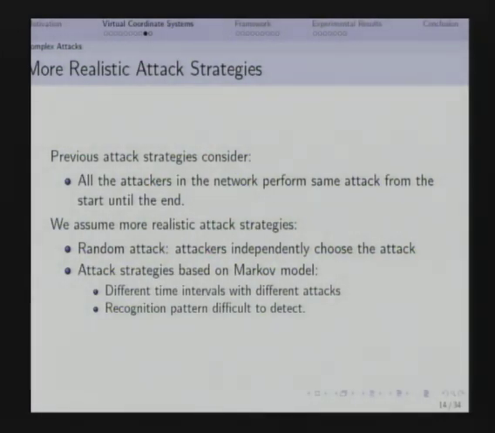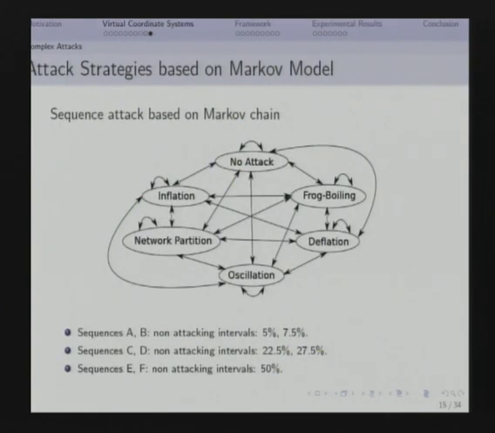So we will consider more realistic attack strategies. Usually the attackers are considered to perform the same attack from the beginning till the end, so that each attacker performs the same attack. First of all, we consider a random attack, where the attackers independently choose which attack to perform. And we have a new way to build attack sequences by using a Markov model, where we have different time intervals with different attacks. In this case, all the attackers perform the same attack at that time interval. And here the attack pattern becomes more difficult to detect.